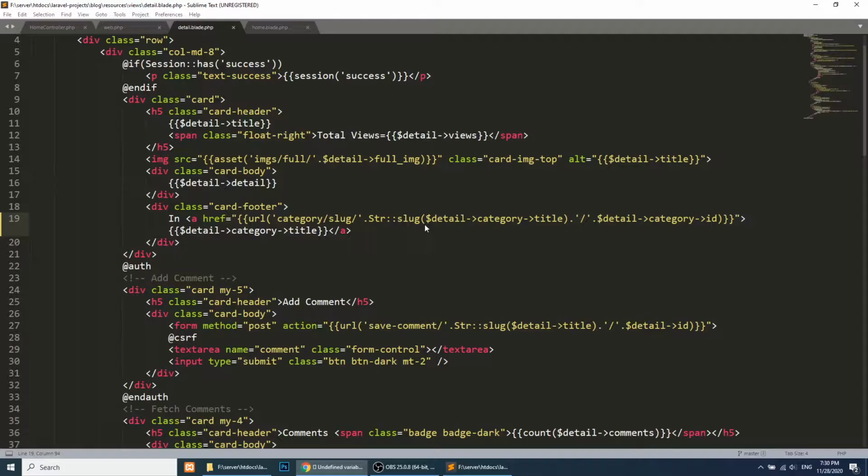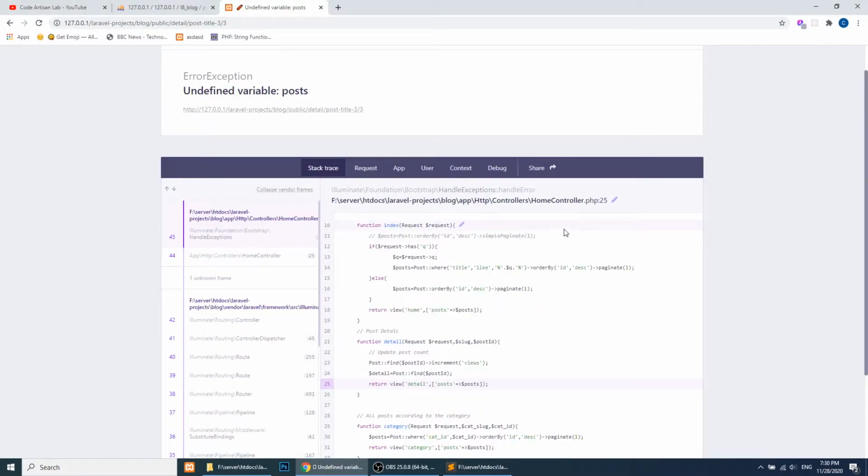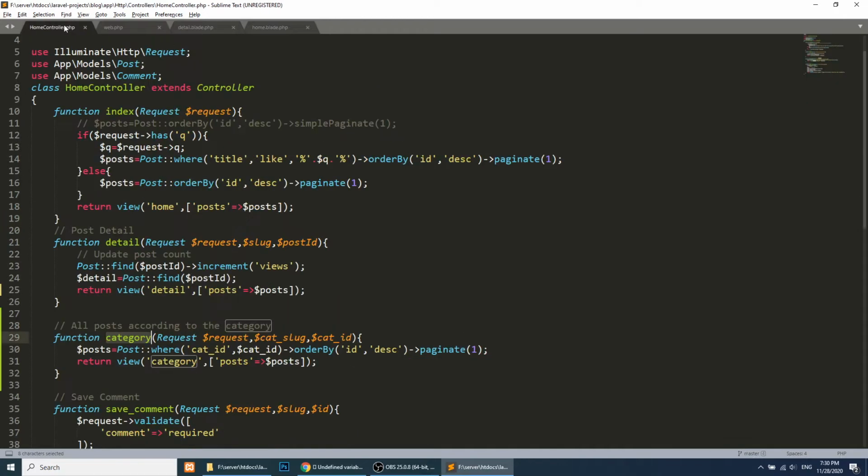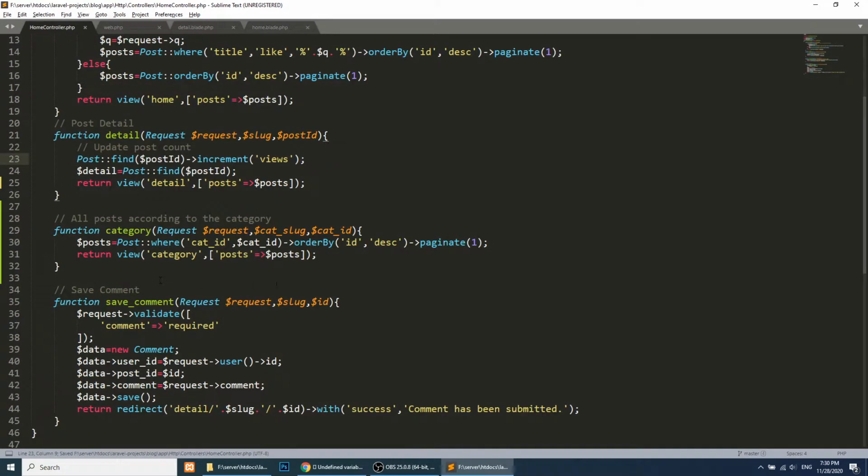And here we have an error, and this error is undefined variable posts. So we need to define the posts here. Oh, sorry, we are doing this in the detail page actually.